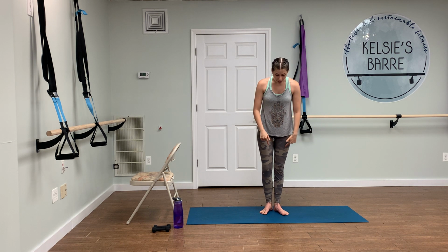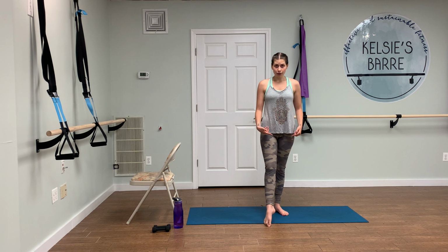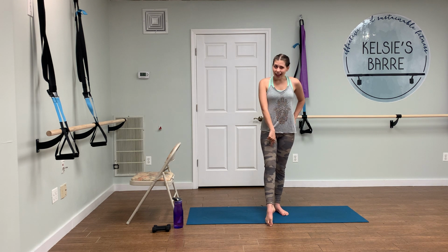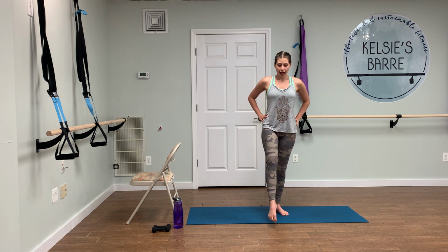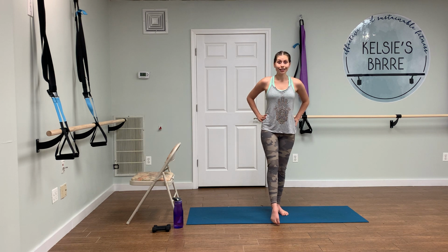Now, keeping the positioning in the legs, point your right toes straight out in front of you. You can take your hands on your hips here, point the toes, slight turn out on the right foot, little bend in the knee, lift the leg up, exhale, tap it down. Inhale, lift it up, exhale, tap it down. Inhale, exhale, inhale, exhale. Awesome.